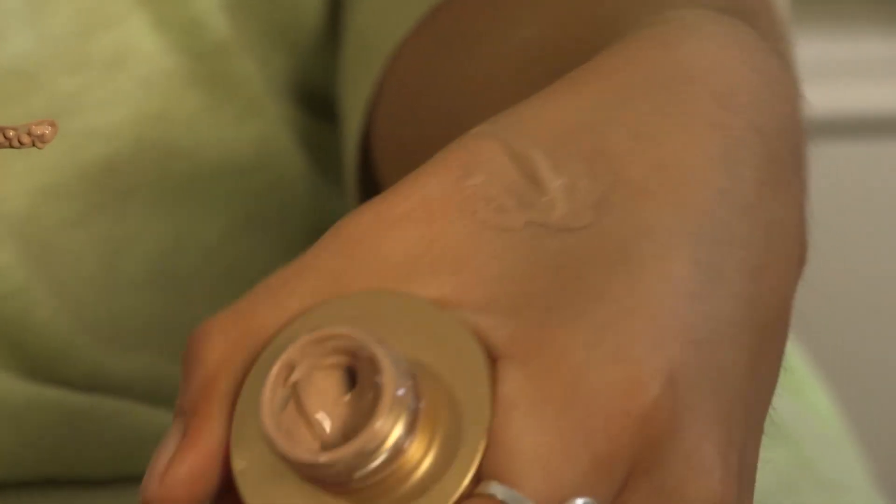Next up we're using the Daniel Sandler foundation and concealer pack — my favorite. It's brand new packaging. I love the fact you've got the concealer at the top and obviously the foundation at the bottom. I'm just going to be applying this on my hand first to show you, and then just applying it all over the face. You can use a brush but I just use my fingers. Nice small packaging — you've got two in one.